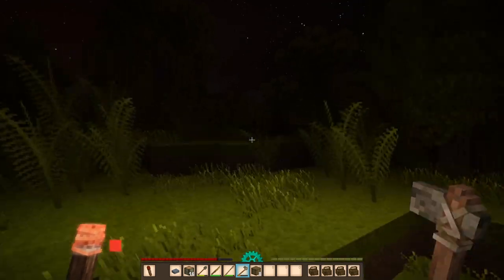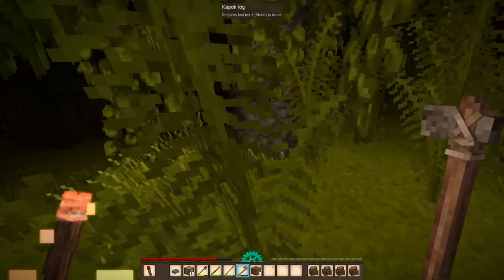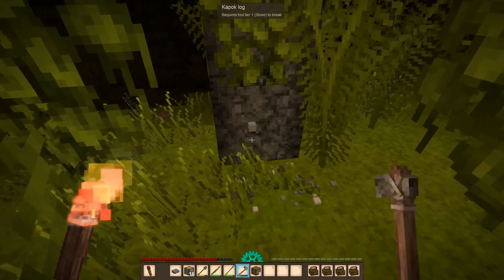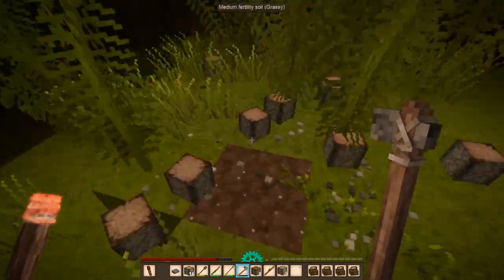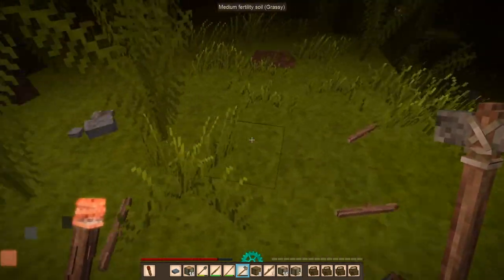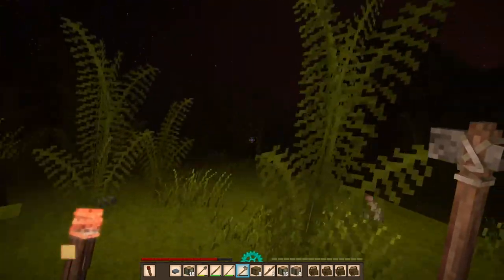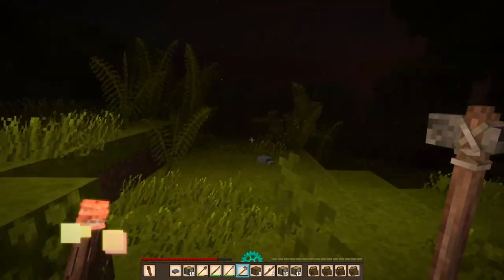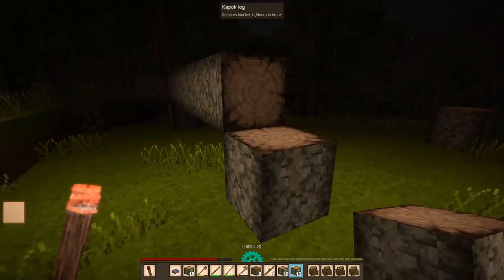Now, torches, you know, they're a very limited source of light, especially in the jungle where the rain will put them out, so we have to protect them from the rain, just like we've already done with our campfire and stuff. Ooh, pretty good. Pretty decent-sized tree. There we go. Probably take what I have. We don't want to fill up our inventory and not be able to pick stuff up either, right? So we'll go, and here it is.